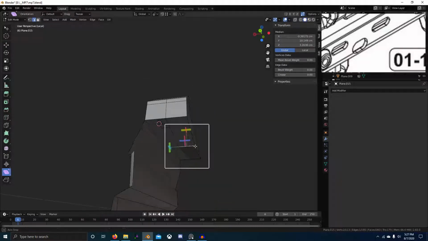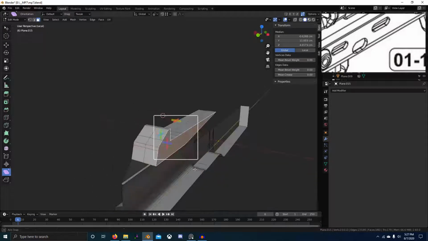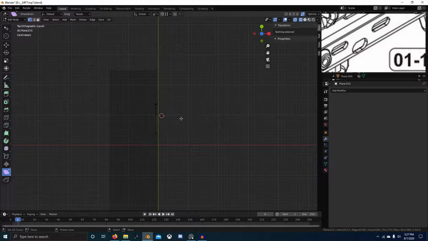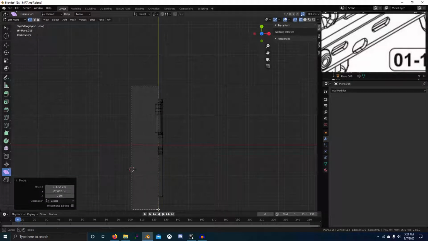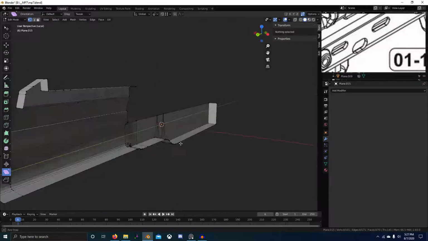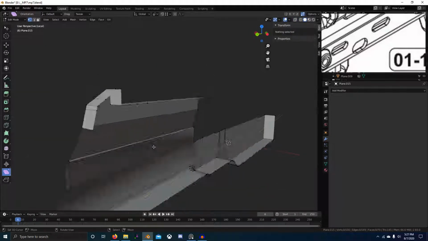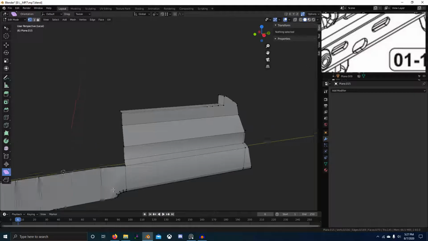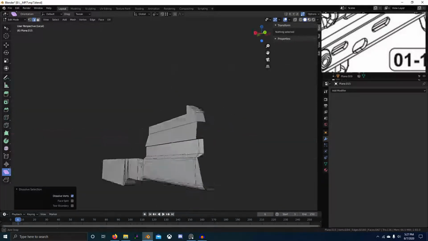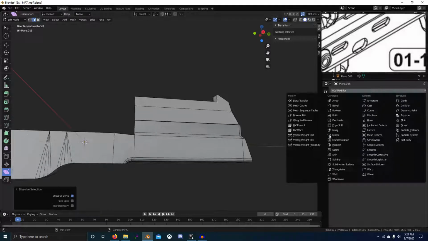Let's delete the mirror. Okay, that is why. So let's delete everything on this side. And get rid of this too, it's unnecessary. Don't need these. And let's add back our mirror.